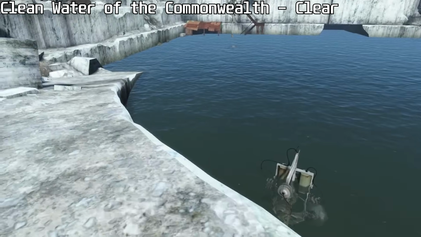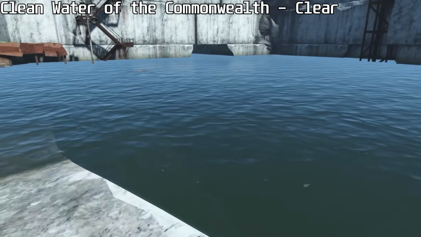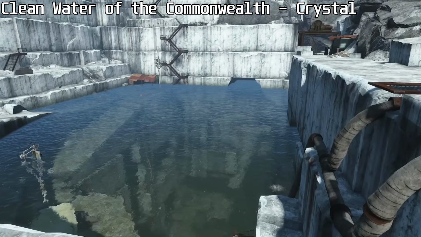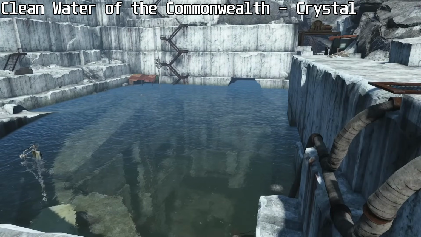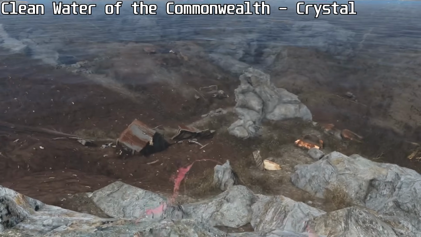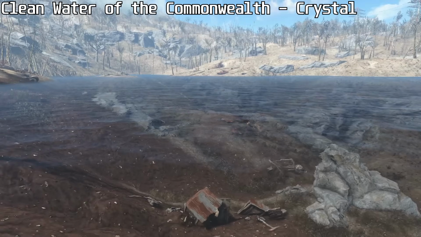The clean option is literally the exact same as vanilla water, but with the radiation of your choice. The clear option is actually less clear than tropical water, and it also looks nearly identical to vanilla in most circumstances. Due to an error in the file structure, the installer won't let you select the crystal clear option, but it can be manually installed, and it again has the same watercolor as vanilla. However, the water is almost as see-through as glass. You can view straight to the bottom of a lake.